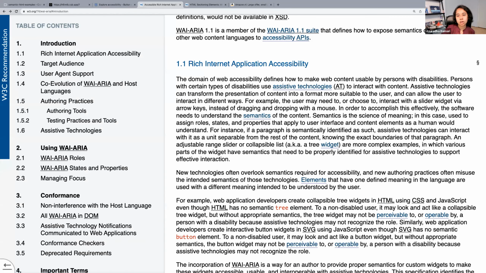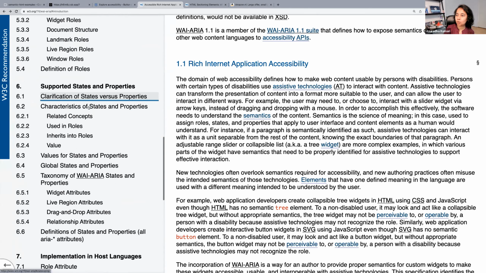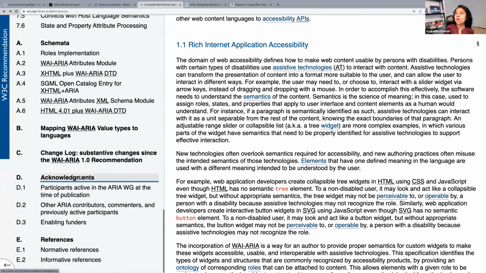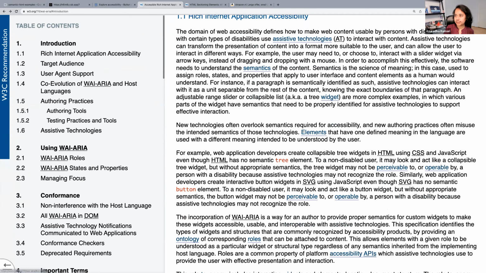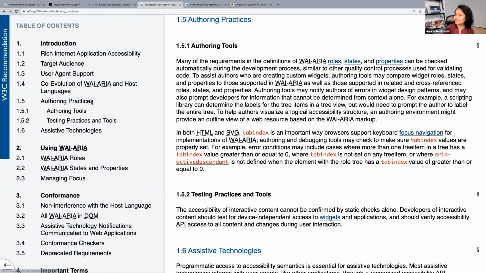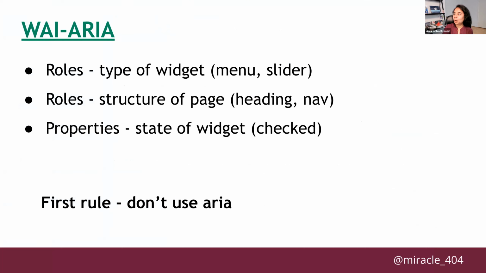Now, again, it has very nice authoring practices. All the links are in the slides, and you will get access to the slides, so you will get to know of all these links. But there are very nice WAI-ARIA authoring practices, where you can go and check all the different elements, and you can read everything about how to create them. It's a big read, yeah, but it's a nice read, I guess.